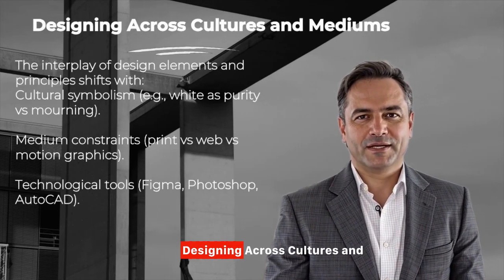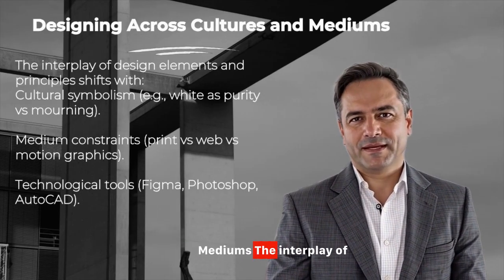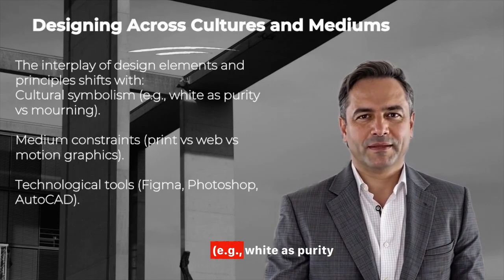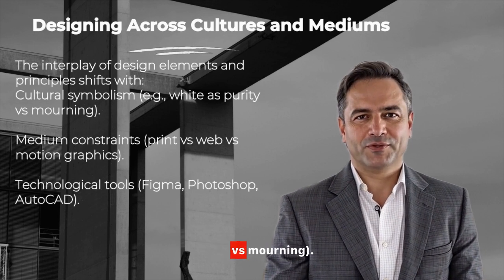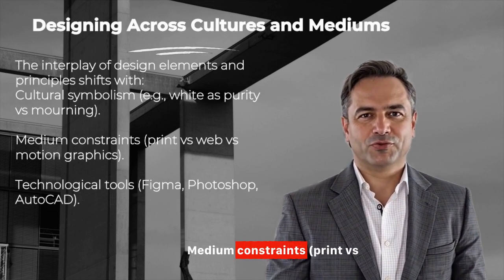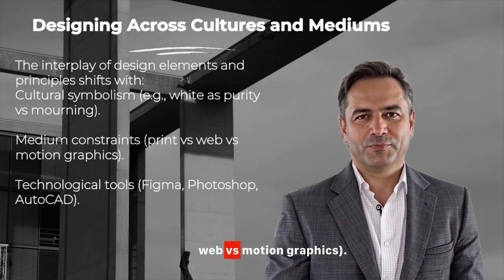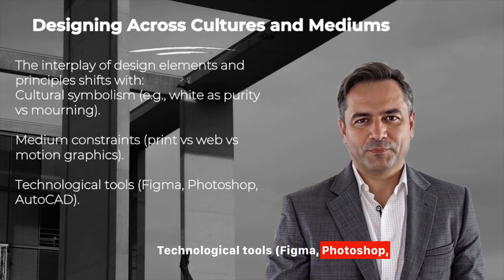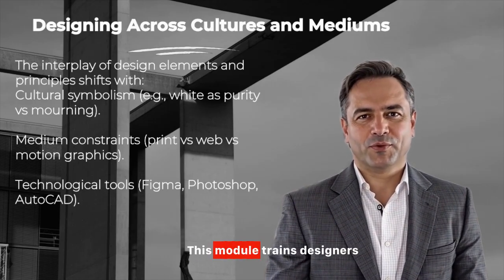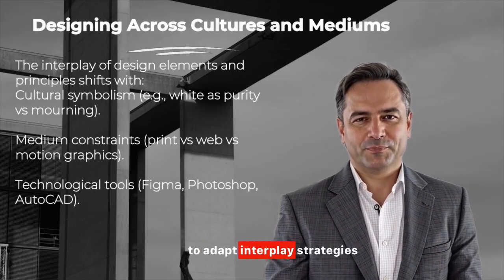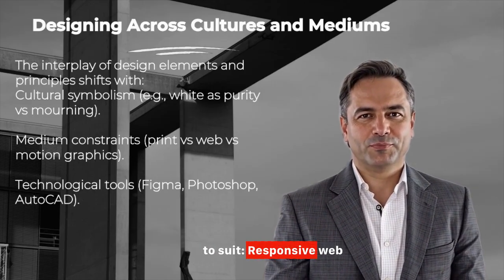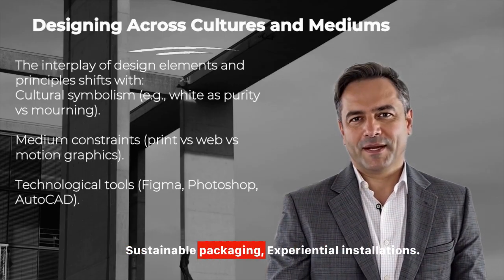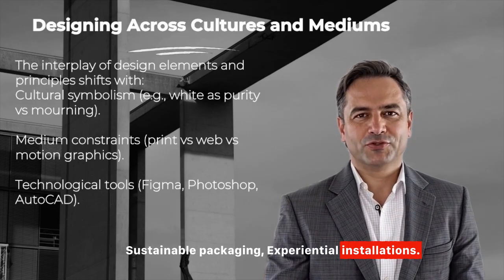Sixth, designing across cultures and mediums. The interplay of design elements and principles shifts with cultural symbolism, e.g., white as purity versus mourning. Medium constraints: print versus web versus motion graphics. Technological tools: Figma, Photoshop, AutoCAD. This module trains designers to adapt interplay strategies to suit responsive web designs, augmented reality interfaces, sustainable packaging, and experiential installations.